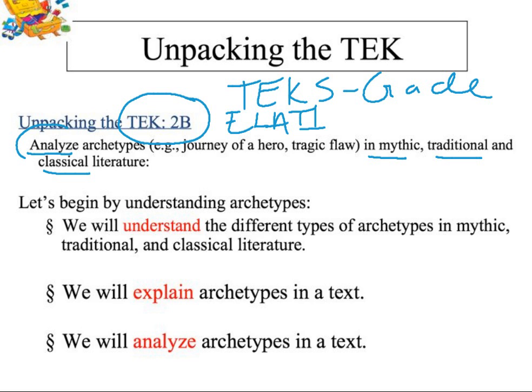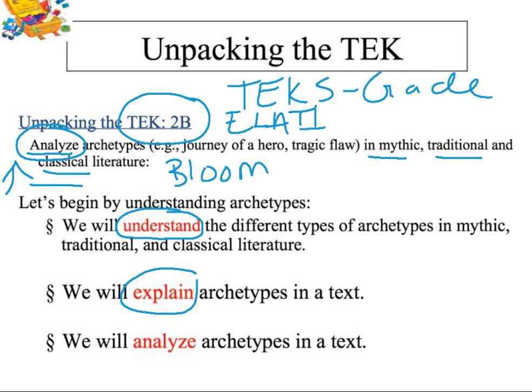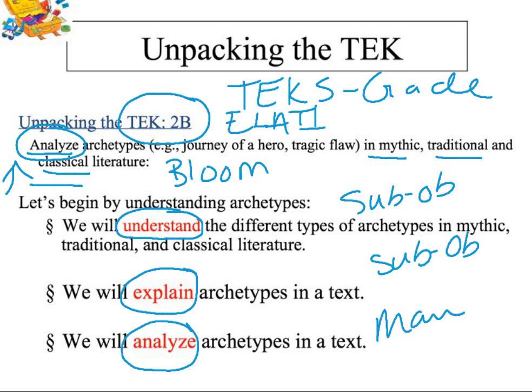Now, analyze, as we all know, is at the higher levels of Bloom. So we wouldn't start our students right at analyze. We would figure out what do we need to teach before we get them to the point of analyzing. So we're going to teach them to understand archetypes, maybe even identify archetypes. We'll get them to explain archetypes, and finally analyze archetypes. So this could be done in one lesson. If it is done in one lesson, these are your sub-objectives, and this is your main objective.